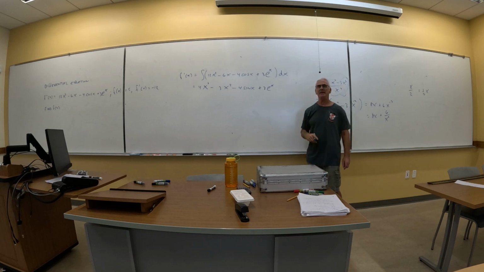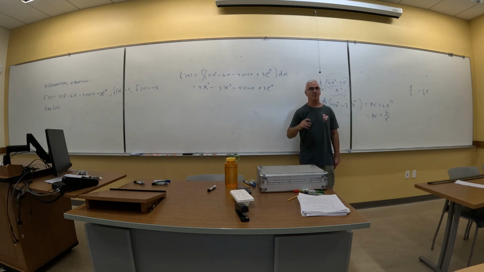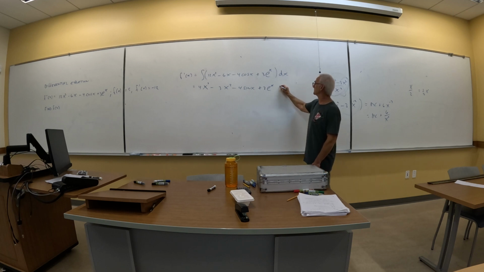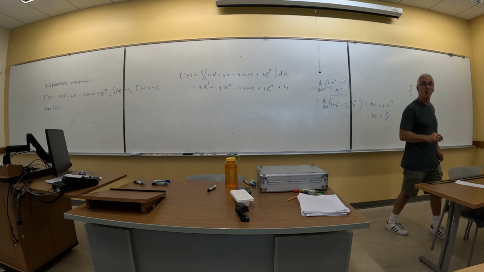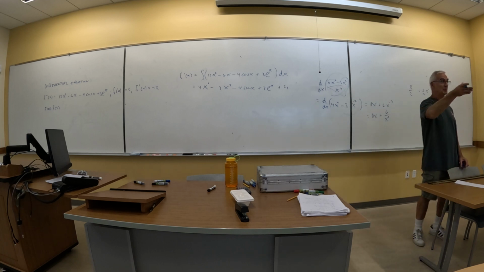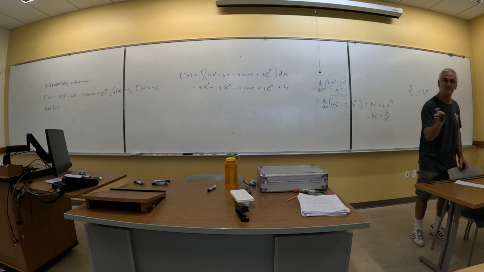Now, how many times am I going to integrate in this problem? Twice. I'm going to integrate twice, so how many constants am I going to get? Two. So I should label them something different. Some people say A and B, I'll say C1 and C2. This is very important. If I call them both C, then I am saying in absolute terms they are the same value. It would be really unlikely that they're the same value.